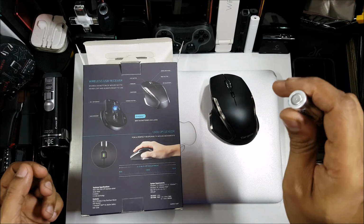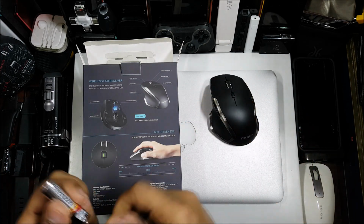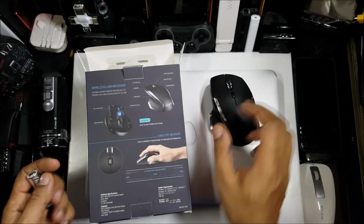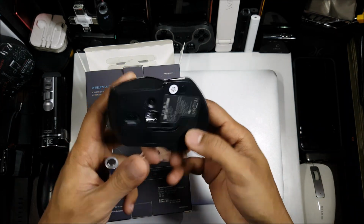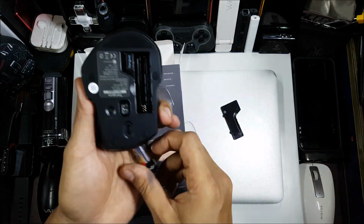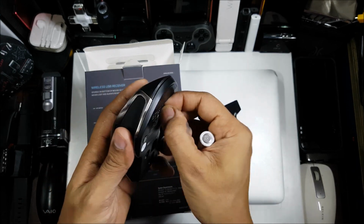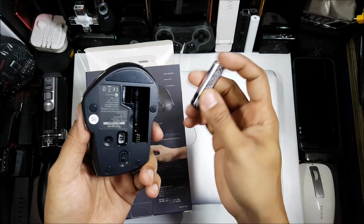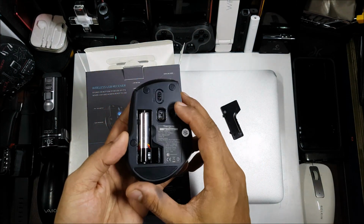Okay, so with this you get the mouse and an Energizer battery. Nothing else in the box. So let's see what all it says. Let me just put in the battery first. You have to open it from here, like that, and that's the dongle. That's what you plug in. Hopefully it works. Okay, let me put the battery in, and with this you have an on/off button.